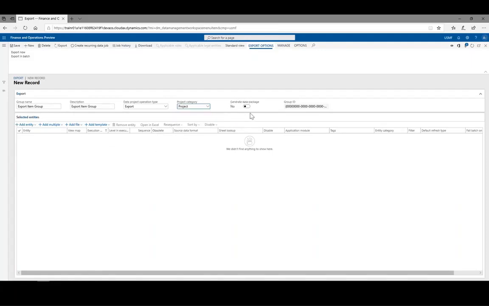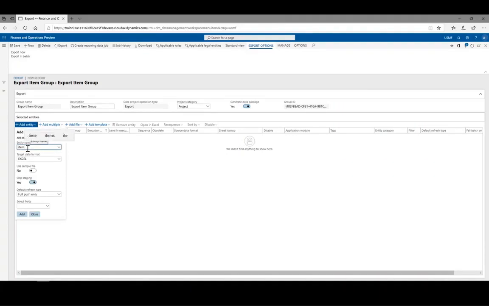And do you want to generate a data package? Switch on yes. It's able to generate the data package for us. Now, I click Add Entity. I will find an entity called Item Group. And I say this is the target data package, which can be Excel or a package.